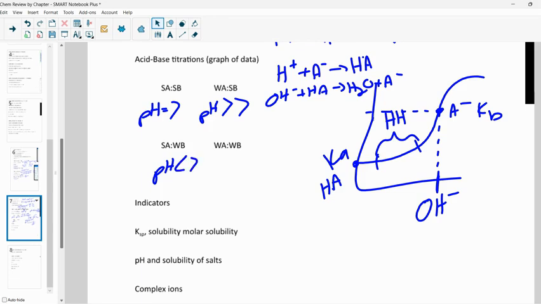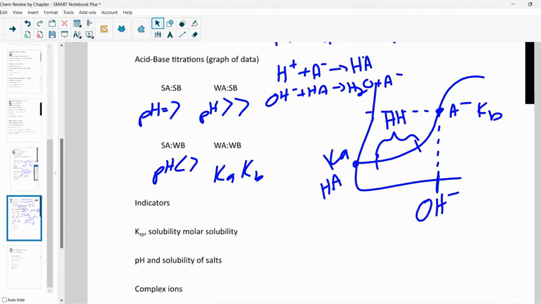Strong base, weak acid... pH less than 7 for a strong acid and weak base. How about the weak acid, weak base? Usually, hopefully nothing. Hopefully we don't get asked. But we could compare the Ka of the weak acid to the Kb of the weak base. If Ka is greater, that means we're going to have more acid there. It's going to be slightly more acidic. If Kb is greater, it will be slightly basic. All right, how about getting back to this graph?